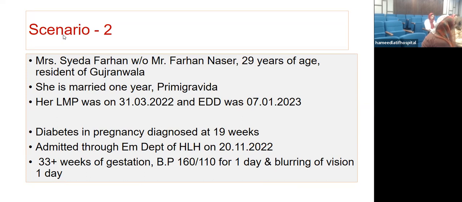OGTT. So when is normally OGTT done? Ma'am, at 24 to 26 weeks. So my question is that this is a patient in whom diabetes was diagnosed as early as 19 weeks. So what are the investigations which will help you decide whether it is gestational diabetes or pre-existing diabetes? HbA1c. HbA1c is a good answer because if it were pre-existing diabetes, then HbA1c would be raised. If HbA1c is not raised, then it means that diabetes has happened during the pregnancy.